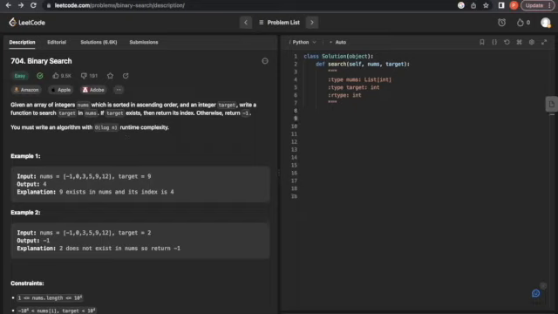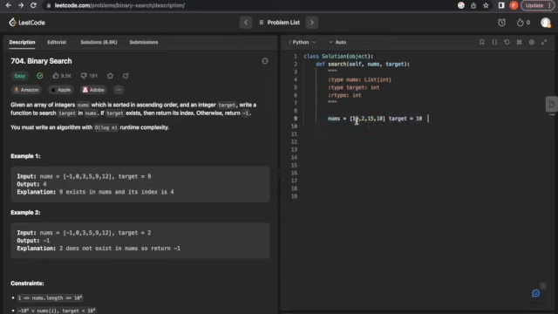So let me give a quick example. Let's say the array input was 13, 2, 15, 10, and the target we're looking to search is 10. This is just a regular nums array that does not have any pattern, and that's not what is given in the problem. This is just an example to make you understand how it is different from a linear search or a regular search.